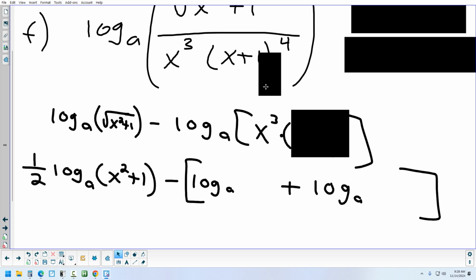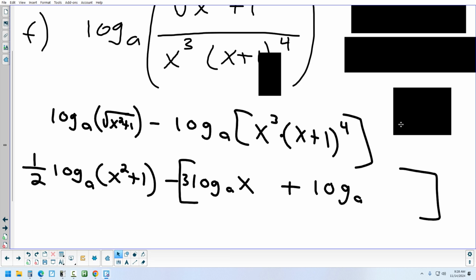Now, let's look at what those are and see if we can go a little further. Okay, the first one is x cubed. That's a hint. So what's going to happen to x cubed when I rewrite it down below? Yep. It's going to turn into 3 log base A of x. So we dealt with the first one. All right. And now, what's going to happen to the second one?